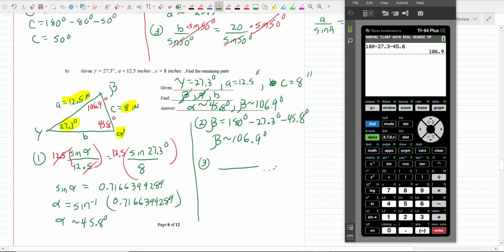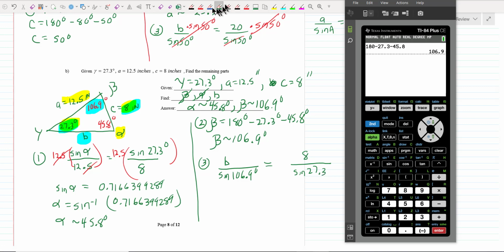We're going to set up our law of sines ratio here. I'm going to highlight like this. I've got B and I have to match it up with its angle. Then we could use either C and gamma, or A and the alpha we found. I usually tell students to use whatever was given in the problem in case you made a mistake somewhere. So I'm going to do the unknown B over the sine of its opposite angle, 106.9 degrees, and match up the 8 over the sine of 27.3.